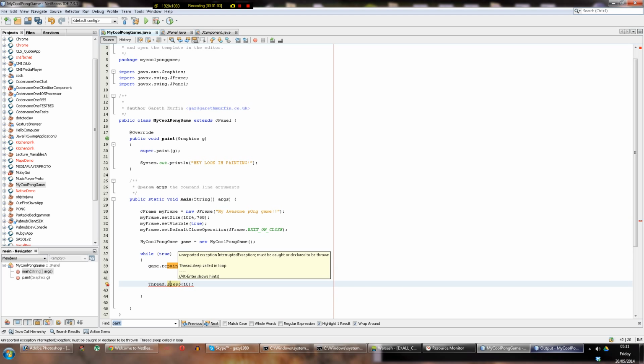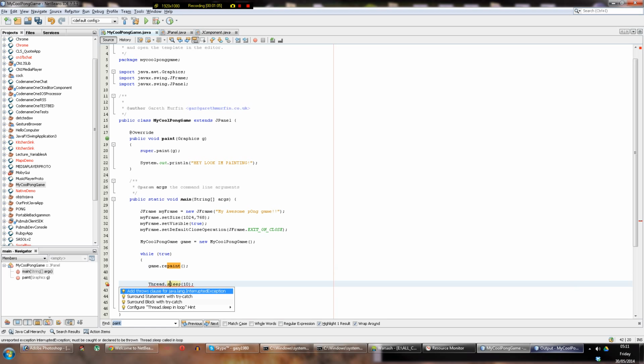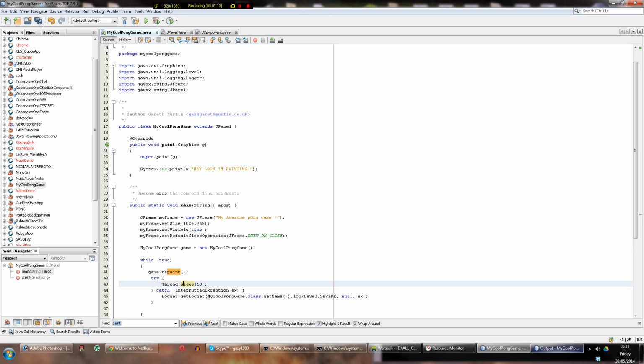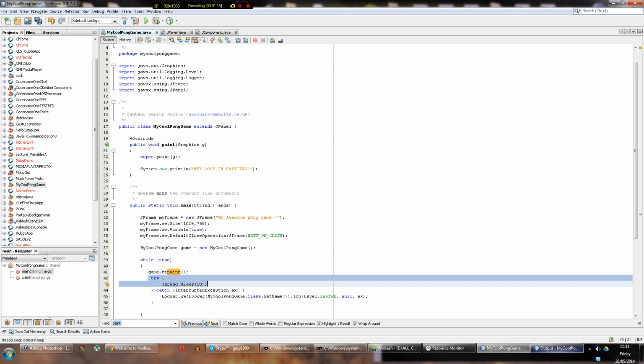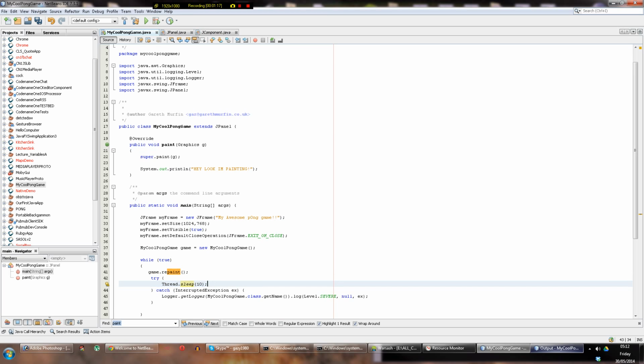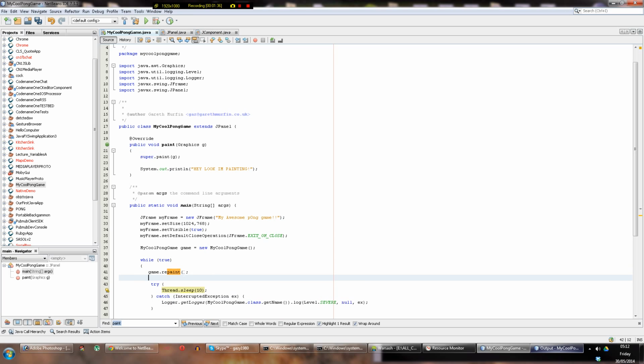Right, so you put your pointer over that and it tells you, and then use Alt-Enter. And it'll say a few options. I usually use surround with try catch. What that means is it'll try to do this, and if it crashes or has a problem, it will catch and send an error to the screen so you'll be able to see it. Now, as it happens, in all my life I've never seen thread.sleep crash, so you can be guaranteed certainly it won't crash, right? Or there's a neater way to do this.